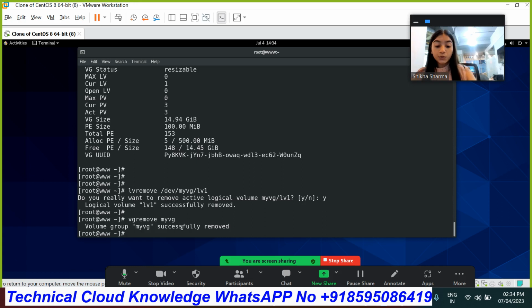Now it's time to execute the command so that my VG is only able to create 2 LVs. For that you need to execute the command vgcreate with hyphen small l, and here you need to define the limit. I'm referring to 2 LVs here, so it will only be able to create 2 LVs, followed by the name of your VG. Okay. After that, what you need to do? You need to define it.